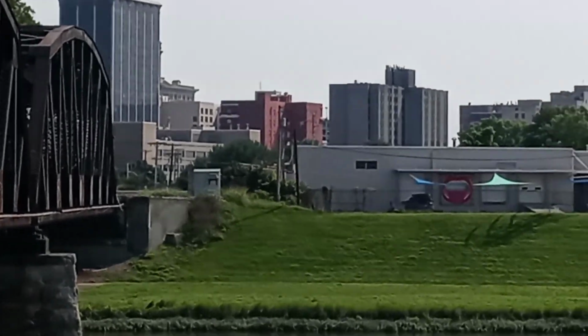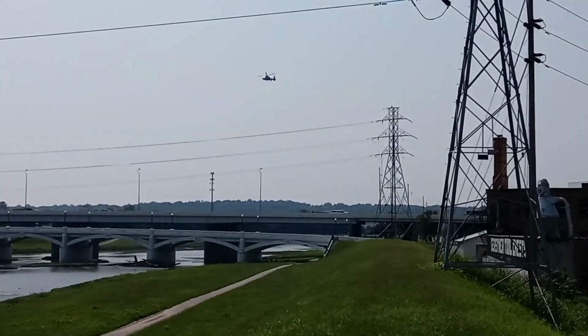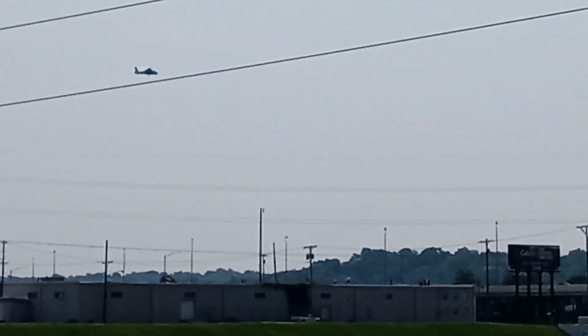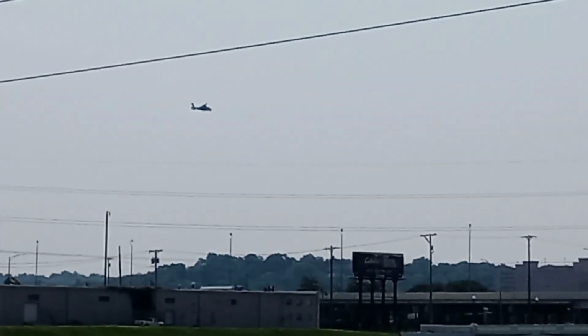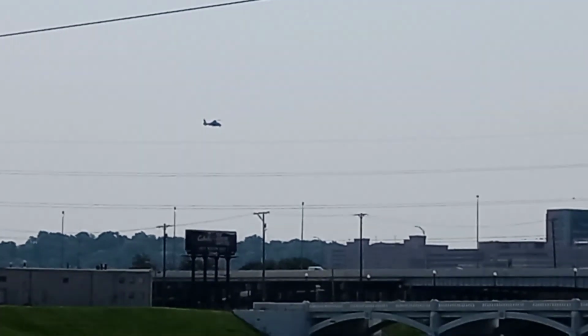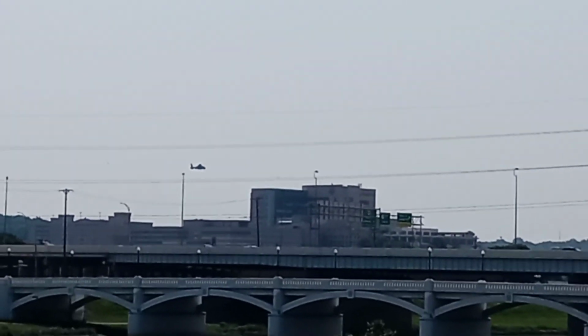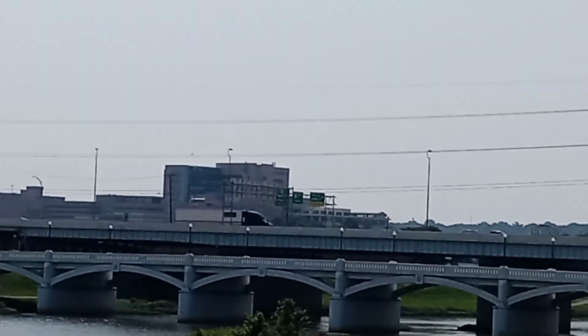After that, it would be more than an hour before anything else showed up. In the meantime, another helicopter came and landed at the hospital here. It ended up being serendipitous. I was about to leave as it was getting lunchtime and I was hot, and I decided to wait 15 more minutes. And sure enough, another train showed up within that time frame.